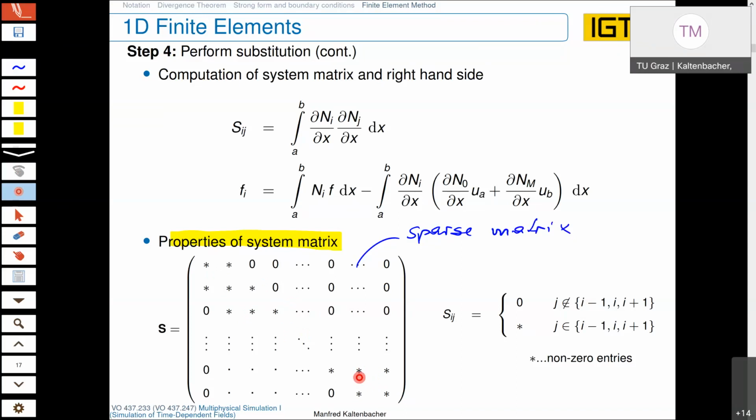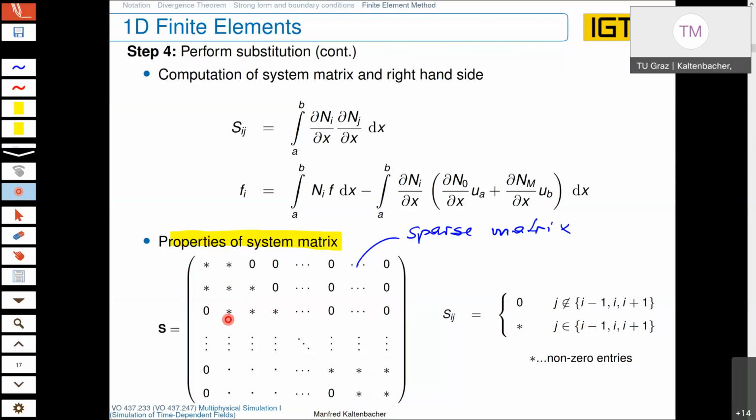And towards storage, it's great because we will never store all the zeros. We will just store the non-zero entries, and for a general equation, just 3 of them have to be stored. At the start and end point, just 2, the diagonal and 1 off diagonal. But if we look at all the other entries here, we will always have a diagonal, a right and a left entry being different from 0.